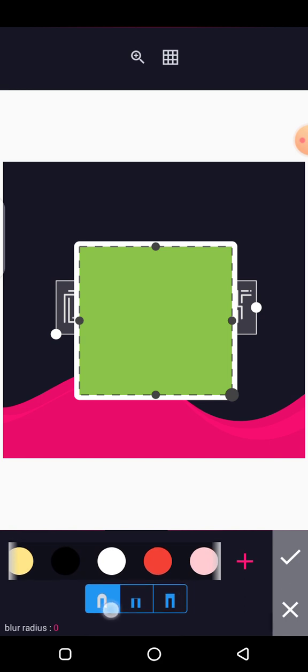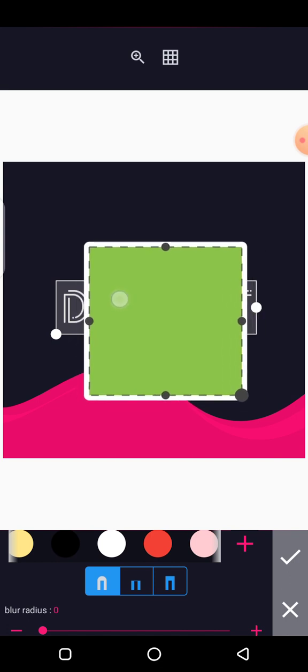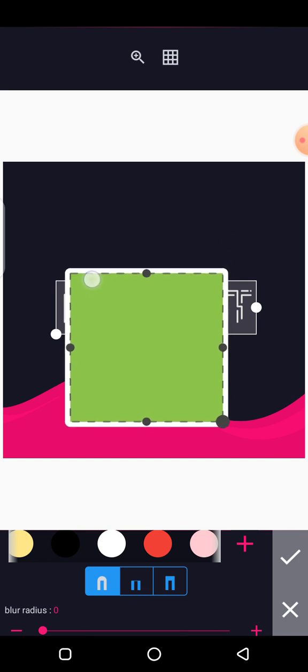Look at this one now. The edge, the top of it is very curved. As this blue box is on it, it means that the stroke will be curvy. If you look at the stroke of this shape now, the edges are curvy.